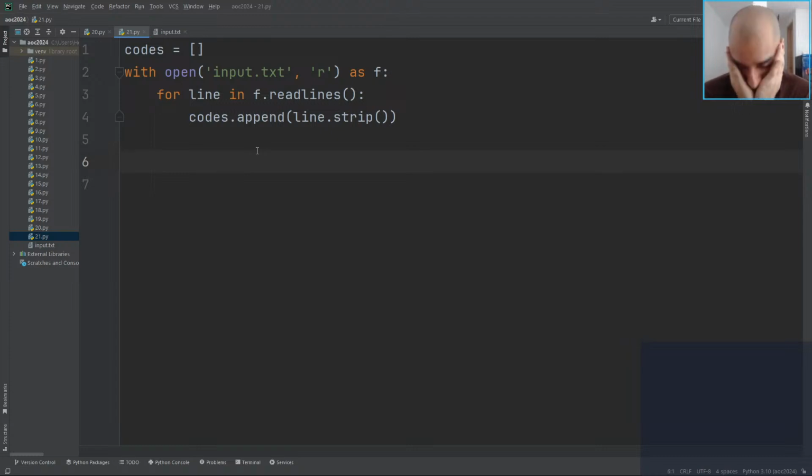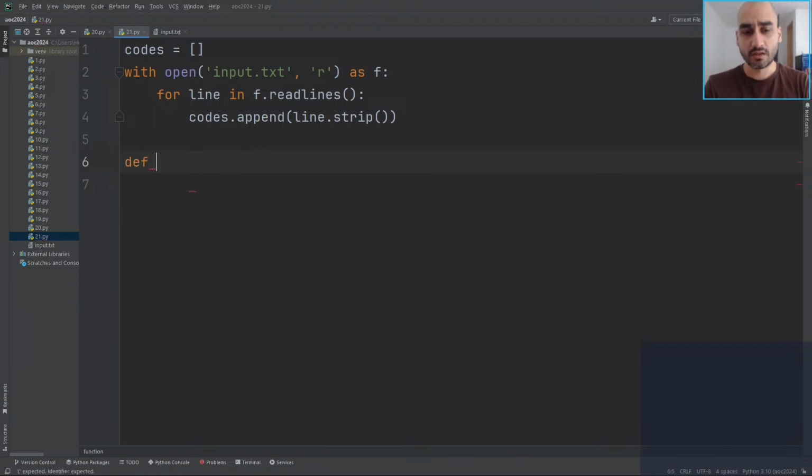Alright, so we want two methods here, basically.